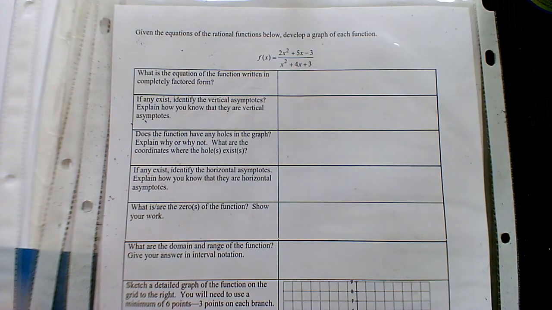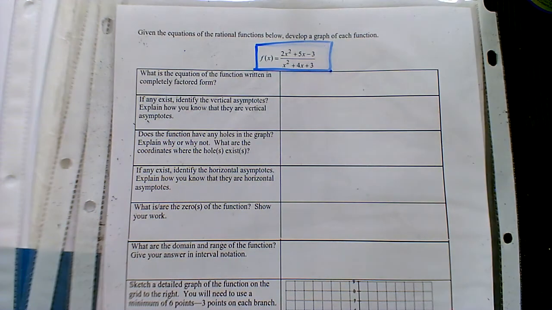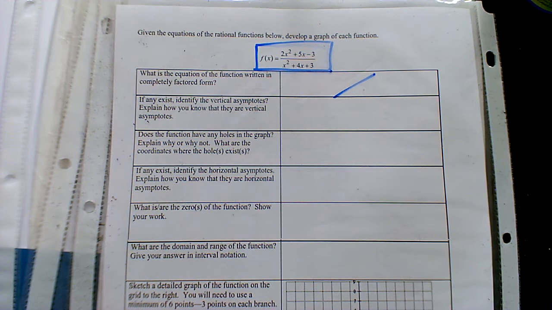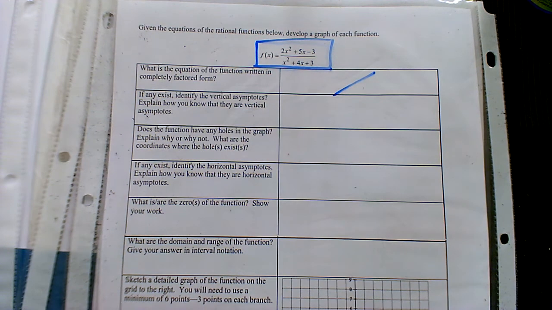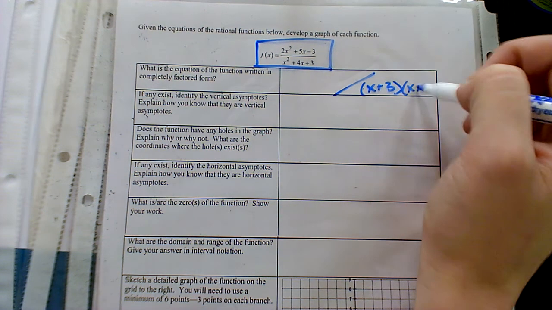So looking at the function at the top, in order for us to graph this by hand, it might be beneficial if it was in factored form. That way we can pick apart some of the different characteristics for the graph. All right, so let's try to factor it. The bottom's going to be pretty simple. 2 numbers that multiply to 3 but add to 4. We'll get 3 and 1.